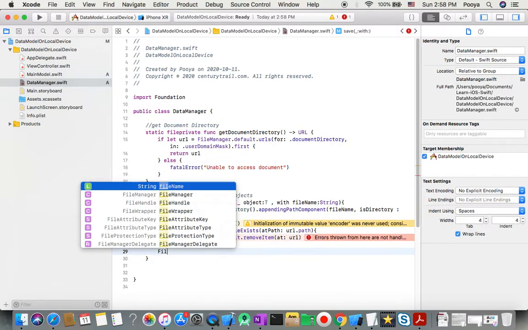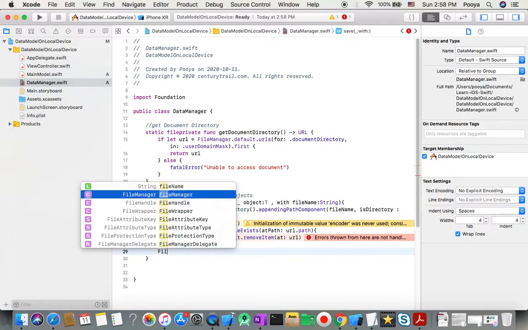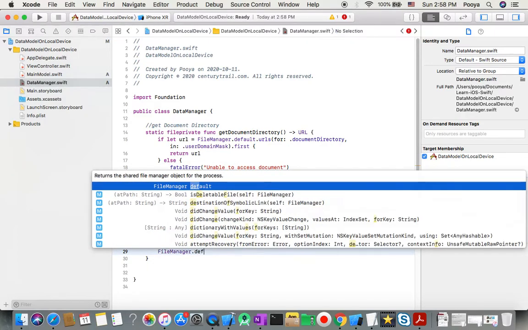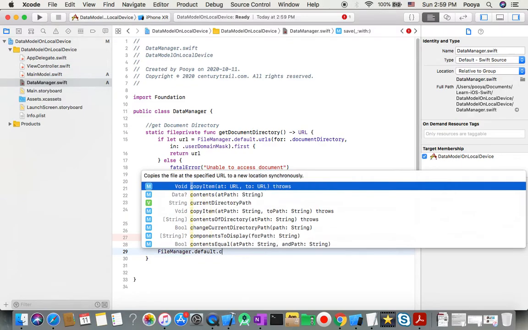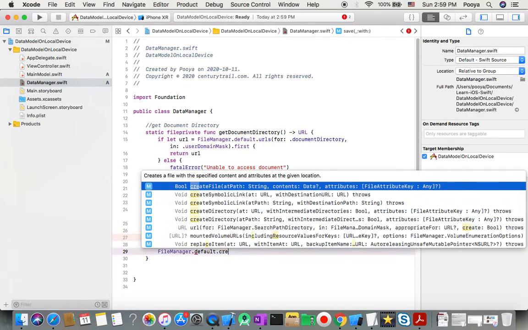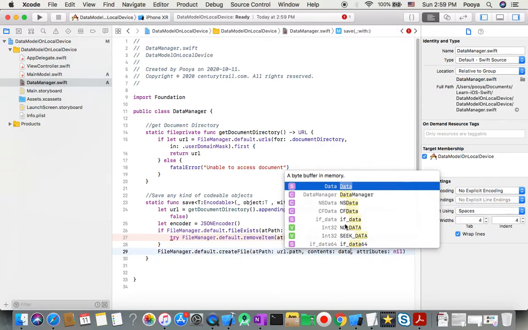Anyway, I will continue. FileManager.default.createFile at url.path, contents or data, and attributes gonna be nil, but this data, not this data, data like this. Okay.